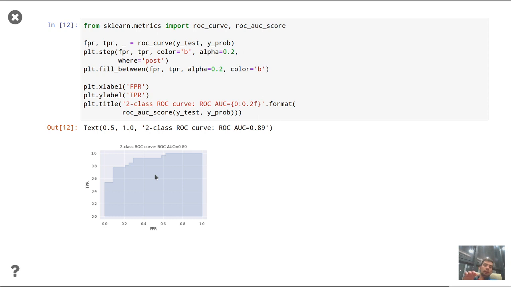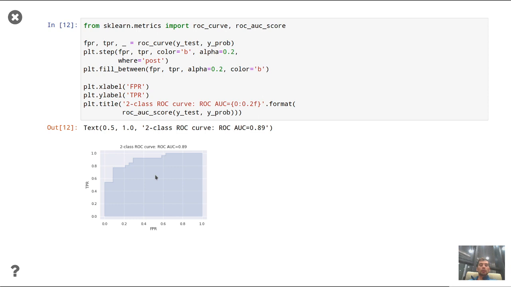I mean that the area under the precision-recall curve is not calibrated. It can be 0.2, it can be 0.6, so it's hard to compare different problems using this metric. But the ROC curve has a very intuitive explanation.